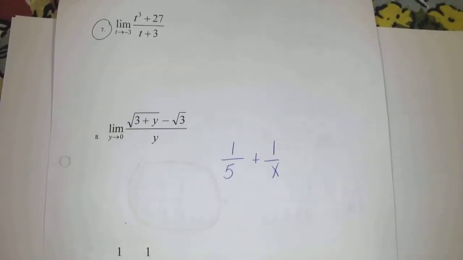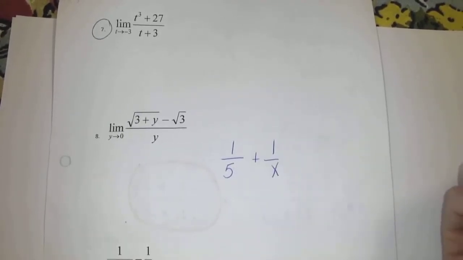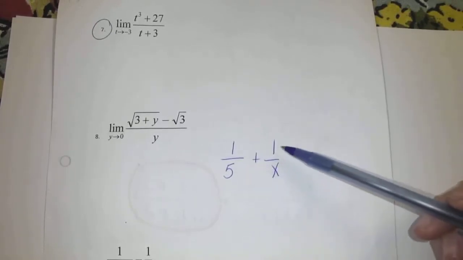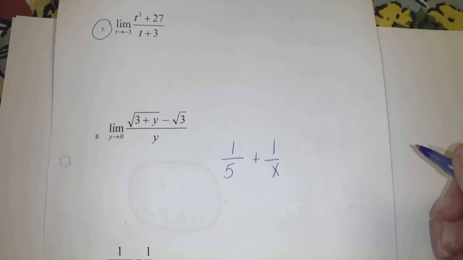Okay, the last limit problems we are going to do involve fractions. So I just want to kind of review a few things with fractions. If I had to simplify something that had a 1/5 plus a 1 over x in it, I'll be honest, many people do not care for fractions. So one thing you might want to just keep in the back of your mind is that if you ever multiply by what's in the denominator, it clears the fraction.